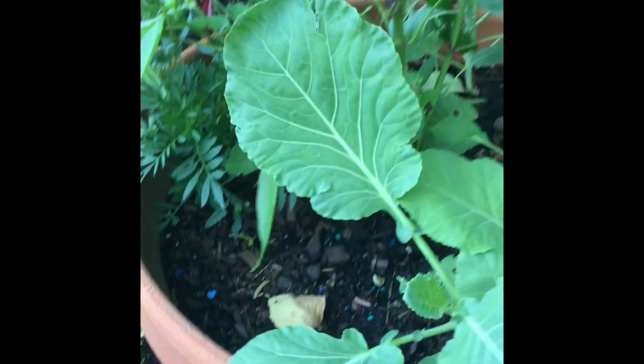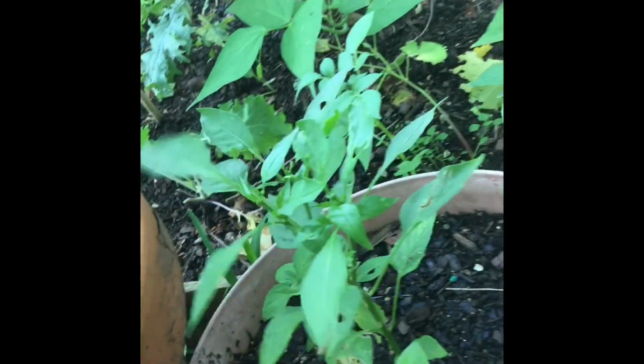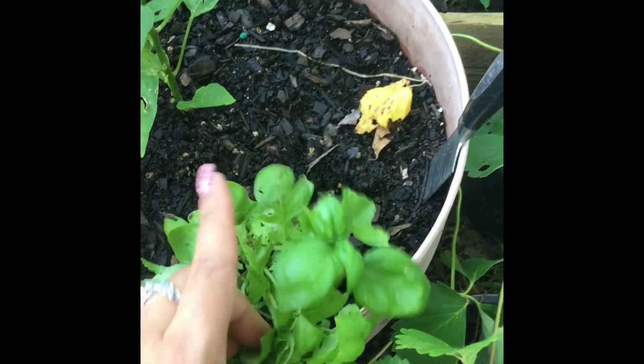This pot was amended with compost, and you can see based on what's happening. I did throw some mustard seeds in here, and yes, we did have mustards, and I've been feeding the guinea pigs. I have a little nursery section here with some strawberries and seedlings and stuff. I think this is the other shishito pepper that is struggling that my friend gifted me. But yes, something has been munching on all these basil leaves. Can you see?